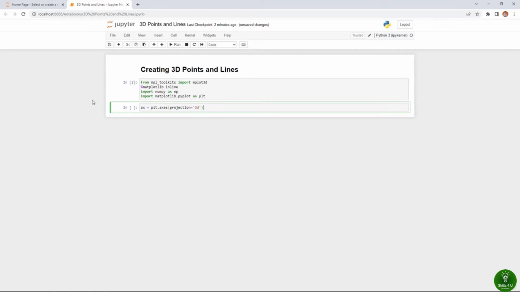Once the submodule is imported, a three-dimensional axis can be created by passing the keyword projection equals 3d to any of the normal axis creation routines. With this three-dimensional axis enabled, we can now plot a variety of three-dimensional plot types.